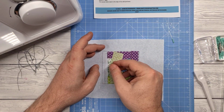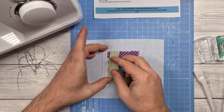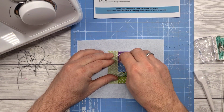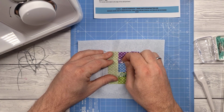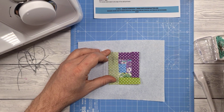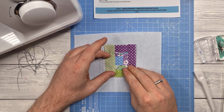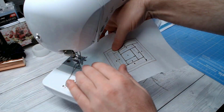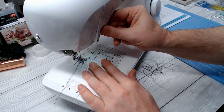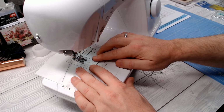Okay, last part coming up, and that's part 8. Sorry, 9. When I get to the longer strips, I tend to pin twice just to hold it along the length of that strip. Try and avoid running your foot over those pins though, because that may distort the stitching or even damage your needle or even the pin.